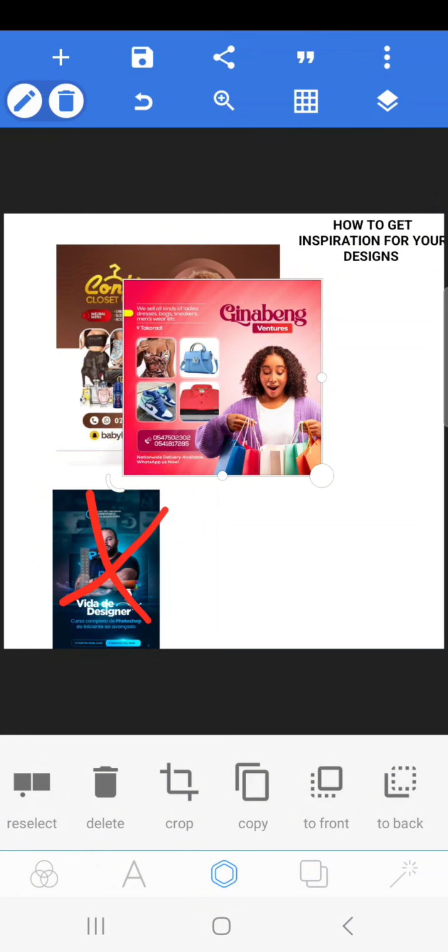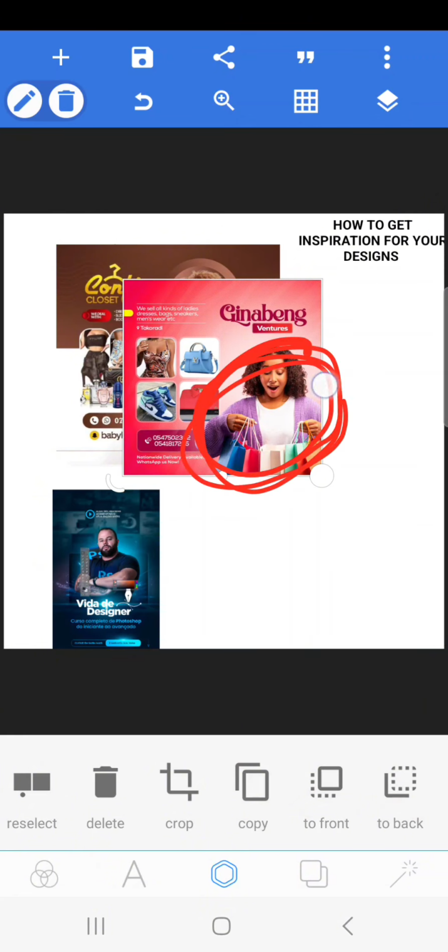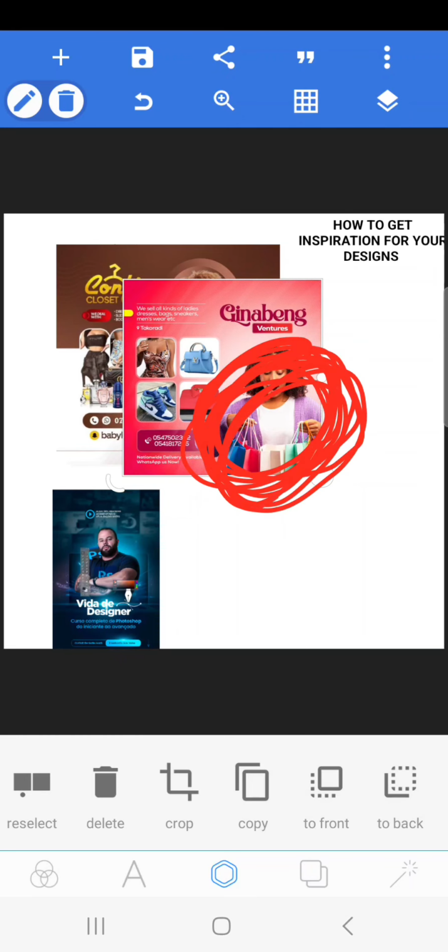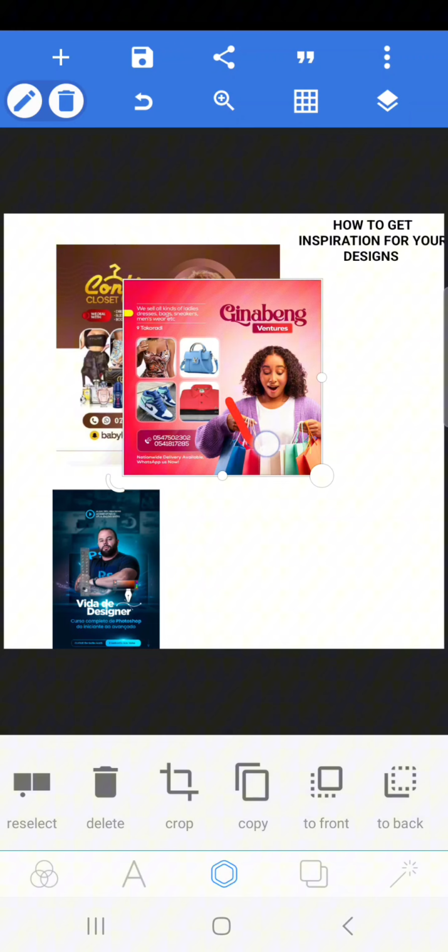And obviously, we can't use this for our picture arrangement. So, I'm going with this, using how this one places our picture. But this time around, I'm going to look for somebody holding a bag like this. So we are going to go and download the image of a lady holding shopping bags. You can go to Pinterest, you can go to any site to download. So I'm going to download off camera.